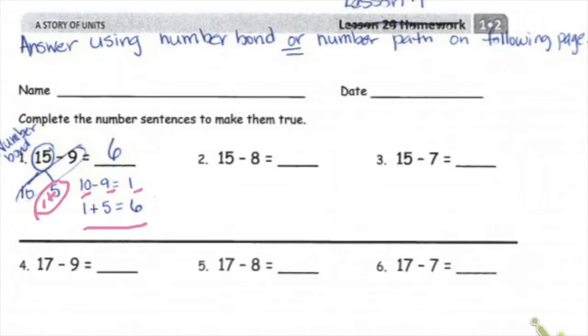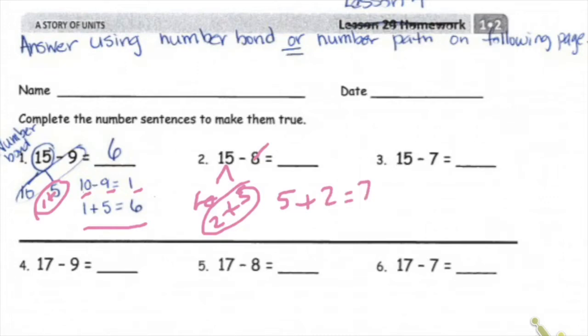All right, on number 2, it's 15 minus 8 equals blank. We're going to decompose the 15 the say 10 way, which is 10, 5. We're going to take that 8 away from 10. If we take 8 away from 10, we know 8's partner to 10 is 2. So we'll have 2 left. We're going to circle those leftovers, add 5 plus 2 together, and that is going to be 7. Our number sentence would be 5 plus 2 equals 7, and we're going to write that 7 in our answer.